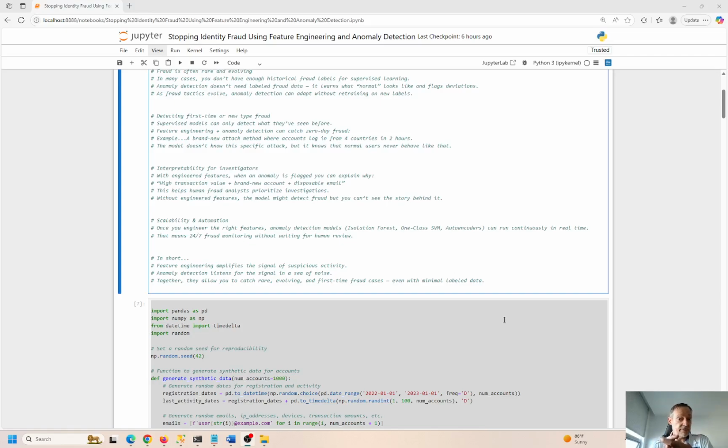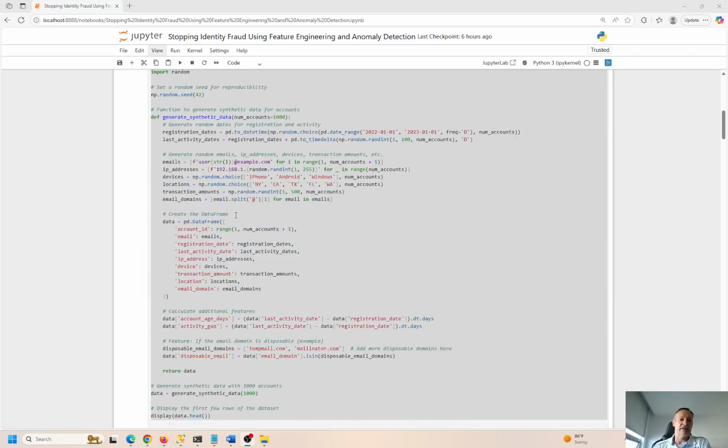That's going to be defined as fraud. And using these techniques together concurrently, we can determine what's a rare event, what's a fraud event, how this fraud is evolving over time. If it's brand new fraud, how can we try to learn that new fraud and prevent it from happening?